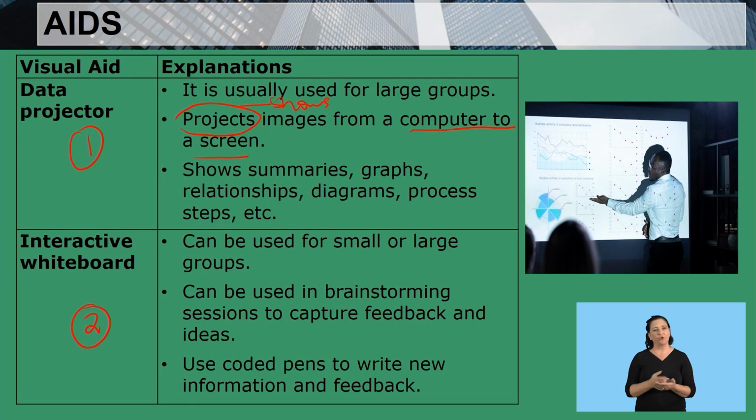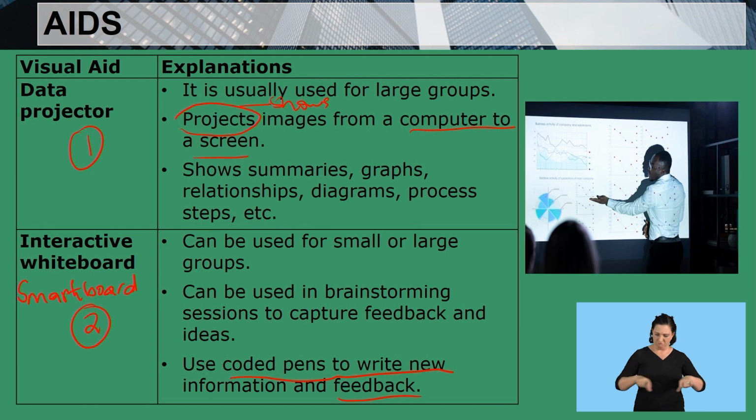They can be used for small or large groups, and can be used in brainstorming sessions to capture feedback and ideas. They use coded pens to write new information and feedback. I can also add smart boards here under interactive whiteboard. Right, so they use coded pens to write new information. So you can't just use any other pen.